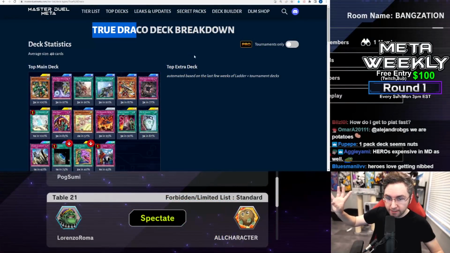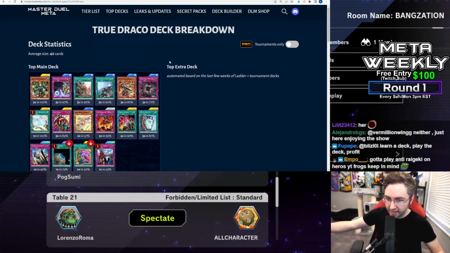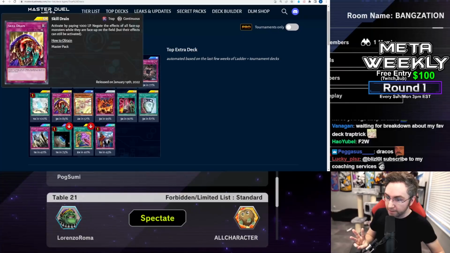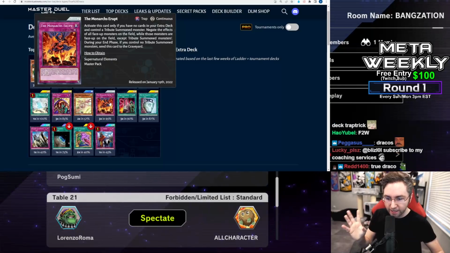True Draco deck breakdown. That's right, they don't play an extra deck. This deck is known for being the cheapest, most viable deck. It's not a top tier deck. It is a powerful deck though. The deck doesn't just play 3 Skill Drain, it plays 6. 3 and 3 Skill Drain. This is just like Skill Drain, only activatable if you have no extra deck.